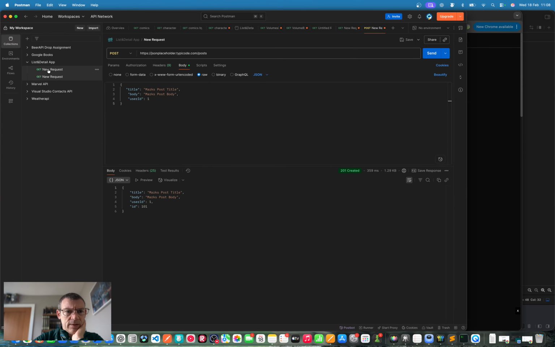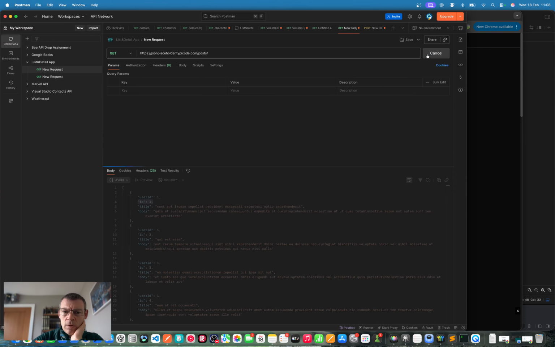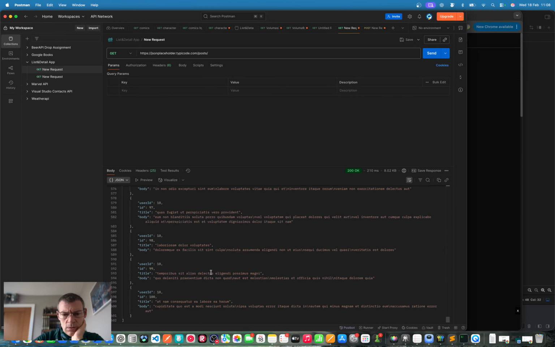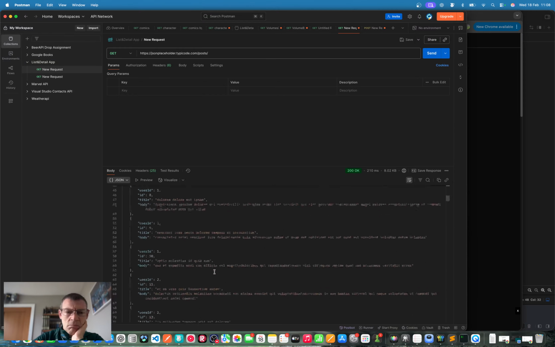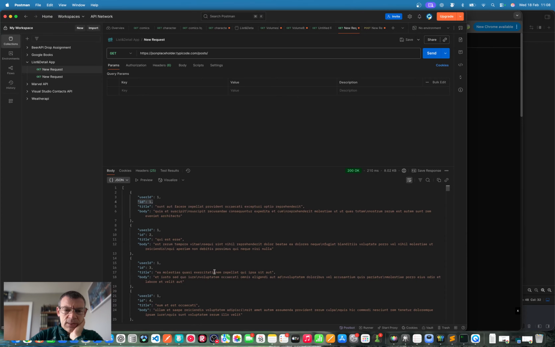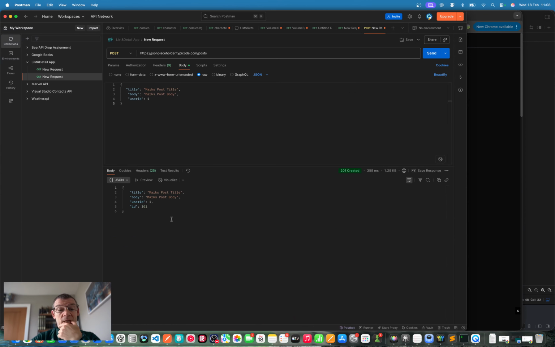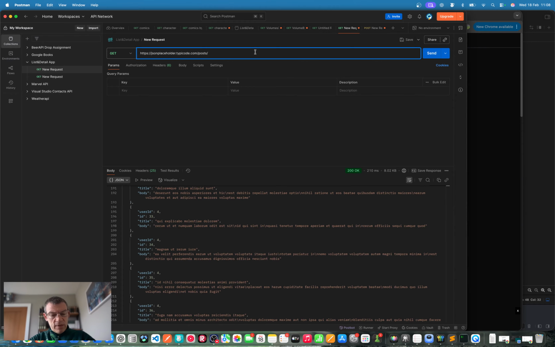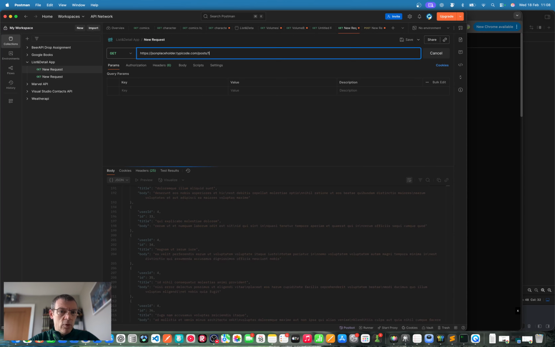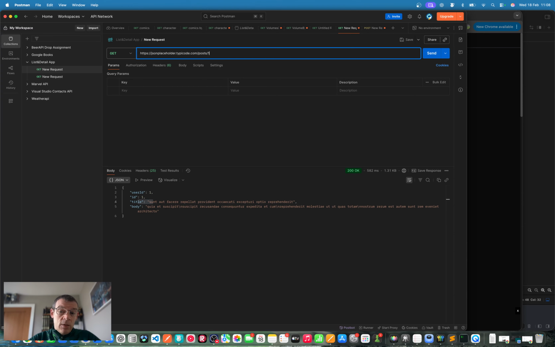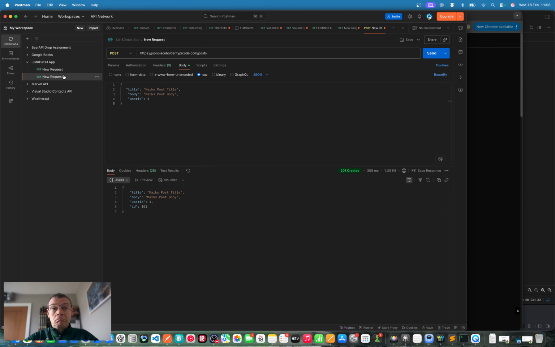We get back this. If I make a get now, it doesn't change this. So the content returned in my get request remains the same. Title, body, user ID. So if I do a post here for user ID 1, a get for user ID 1, yeah, I get back the old stuff. Doesn't do what I expected it to do, but nonetheless, we might be able to use that.